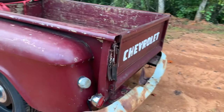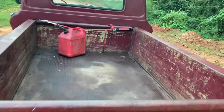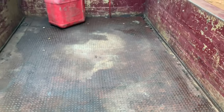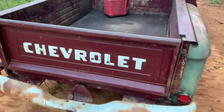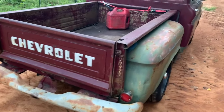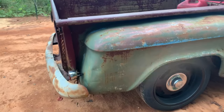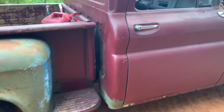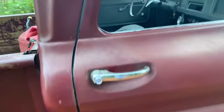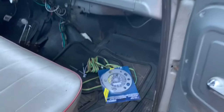It'll hold 75 on a highway, but I got to pull this out. Someone just put some steel in here. I'm going to redo the wood on it because he said it's all rotted out, but he also already got rid of that in-cab gas tank and put one under the bed. So I'm going to go ahead and finish that up and do the real deal on it. Make everything clean, clean up all the lights, and I ain't really too worried about fixing any of the rust, but it's sharp.